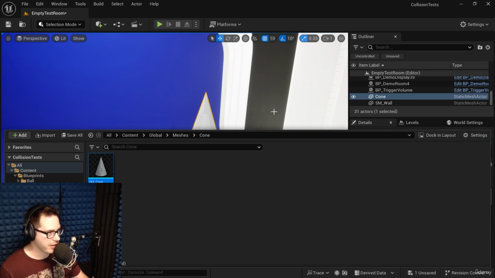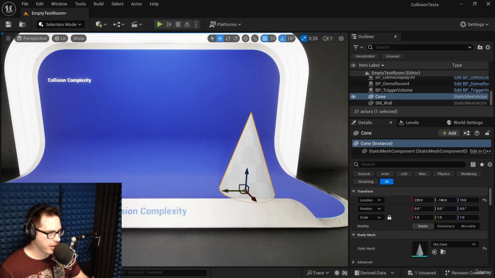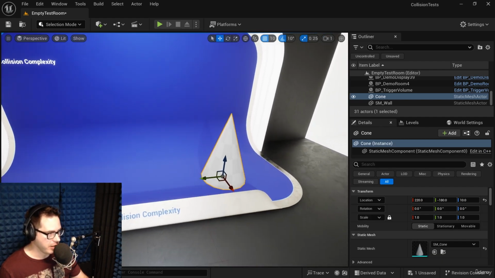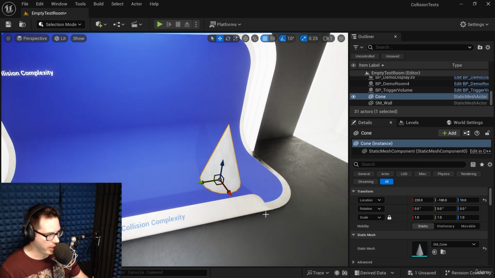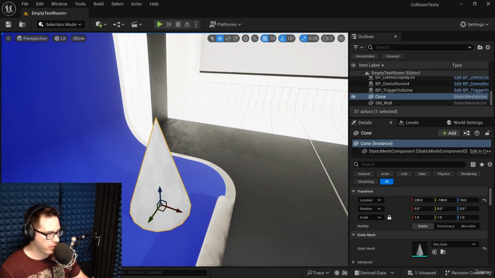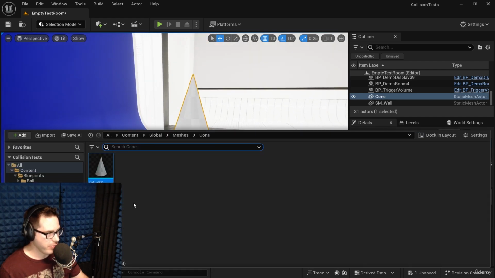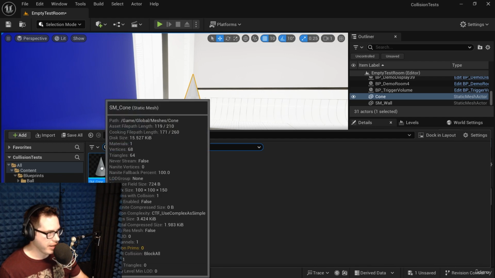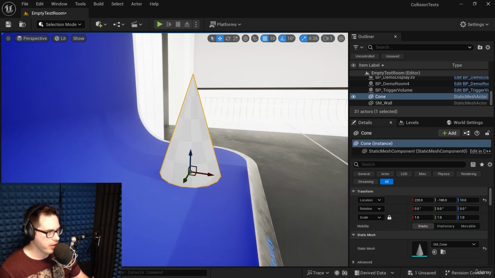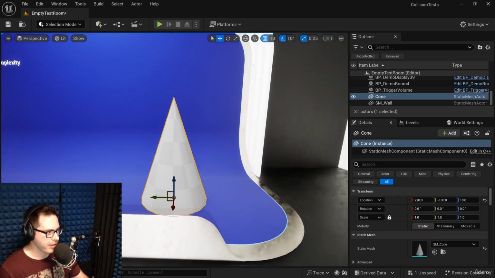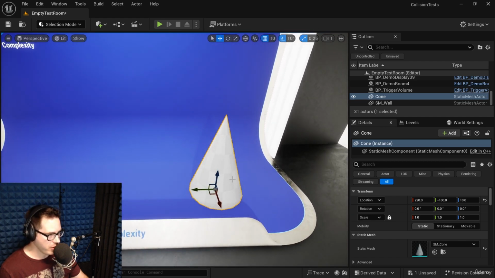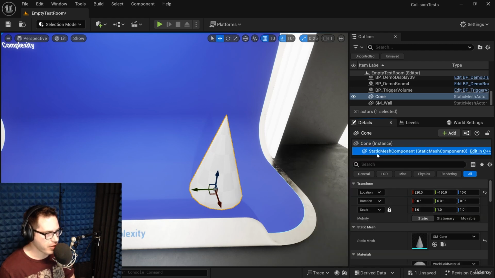Now that I have this static mesh, we can take a look at a static mesh's collision complexity property. We can do that by looking at the static mesh editor for this specific mesh. Now, we know that we can go to a static mesh in our content drawer, double click it, and get the static mesh editor that way. Another way is to find an instance of that static mesh. This is, of course, a static mesh actor with a static mesh component set to this particular static mesh.